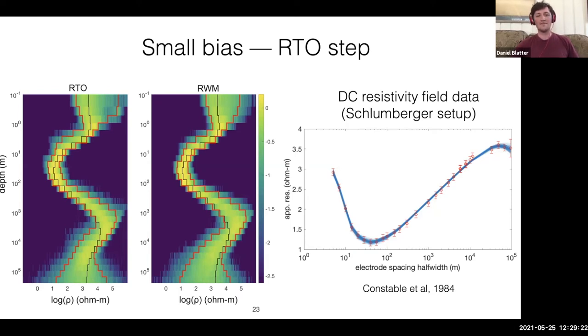And in the middle, you have the posterior distribution estimated using random walk Metropolis, which is just standard Metropolis-Hastings MCMC, using the exact same prior, the exact same likelihood, the exact same model parameterization, the exact same fixed model grid. And if you stare at the figure really long, you can see some minor differences, but not very many. That black line in the center is the Occam model, and it's shared by both. So you can use that to gauge any differences. And there are a few, but they're very small. So the bias in this case is quite negligible, which is very encouraging.